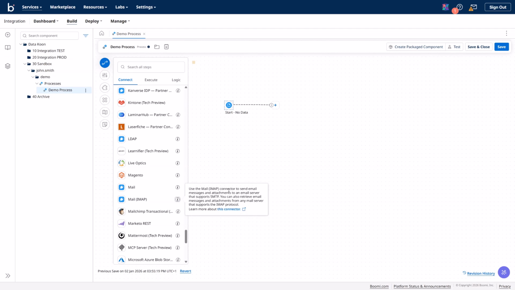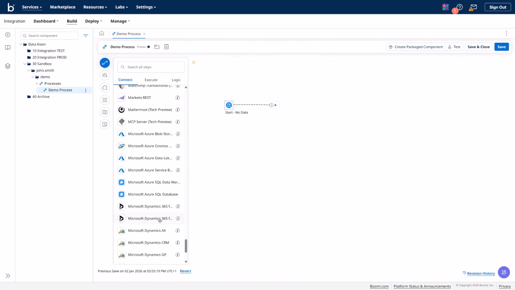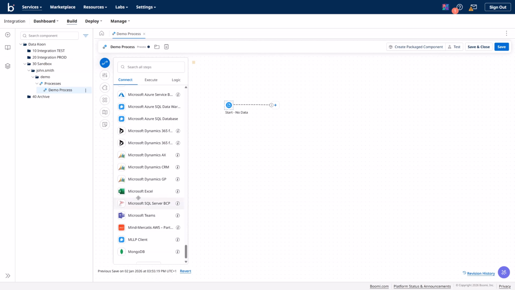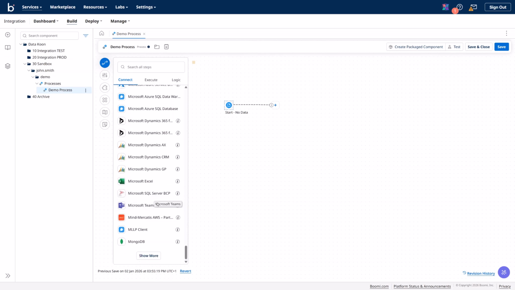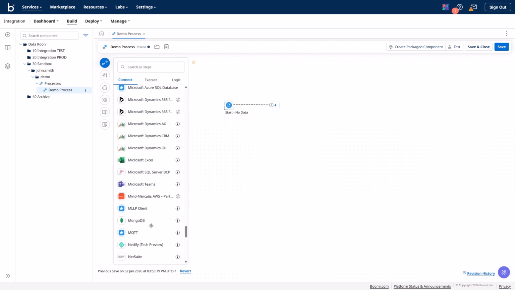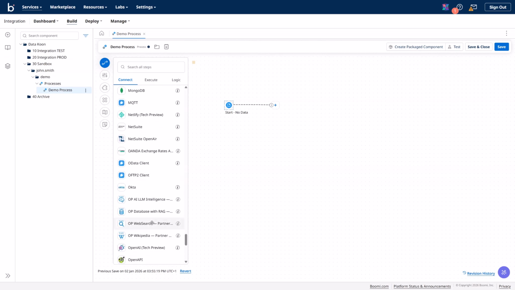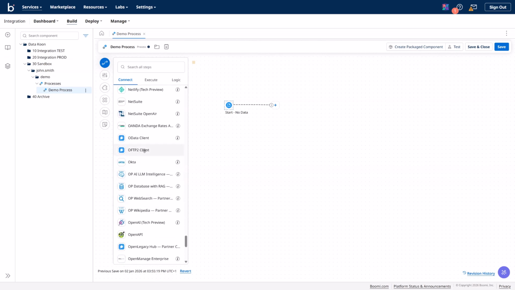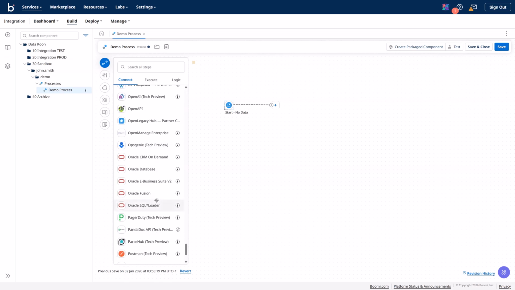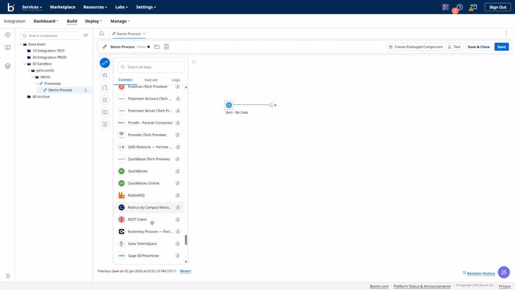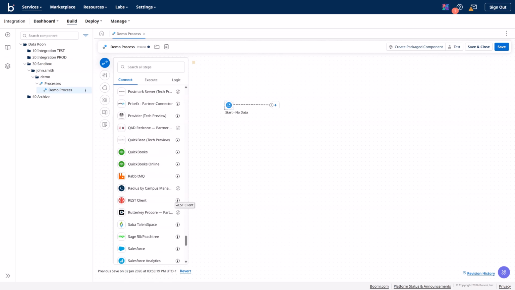It's impressive how many connectors Boomi provides us out of the box. Of course, Microsoft connectors, we have an OFTP client connector, REST client connector.